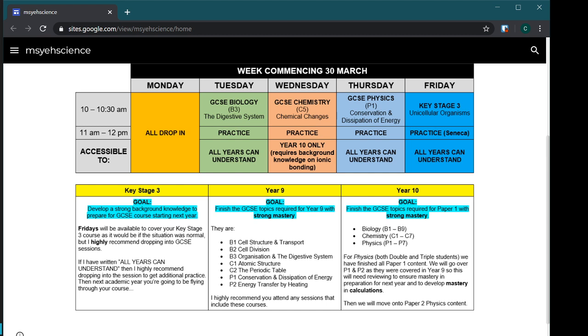because remember, the goal of finishing this year is to make sure that paper 1, you have solid knowledge. So if you're in year 10, this will be relevant, especially since this would have been something that you did in year 9, so it'll be good as a refresher.